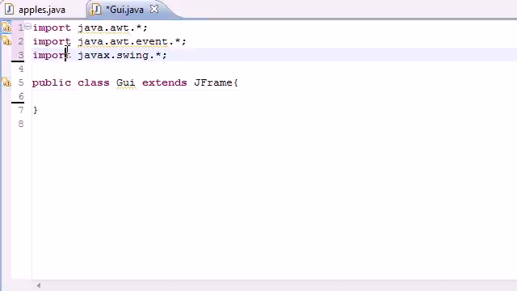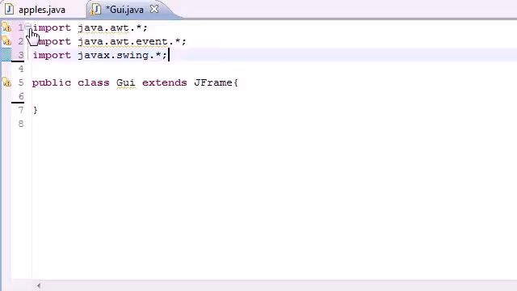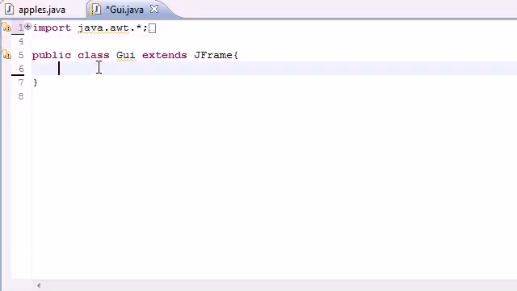So I already got my imports right there. If you want to copy those, go ahead, but I'm going to minimize that right now. If you need to copy them, pause your screen, but if not, see you later. They're annoying me. Now I already made this class called GUI, and it extends JFrame like before, but I got rid of everything in the class. So now I can start making everything again.